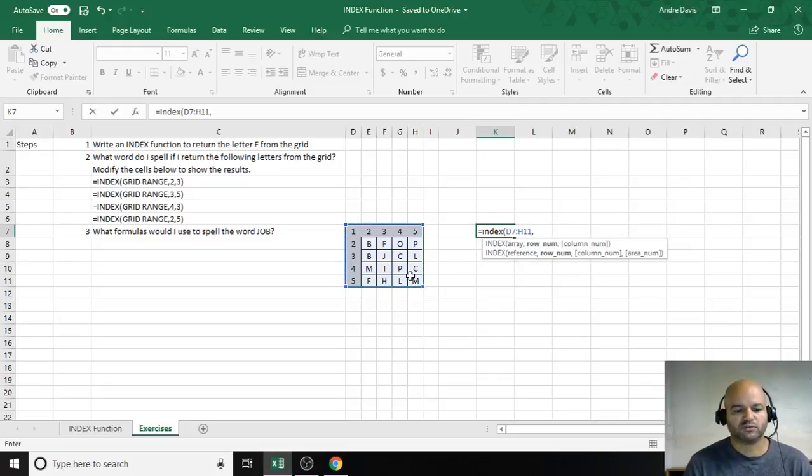Put a comma for our row number. We want to choose an F, so our options are this F or this F. Let's go with this one.